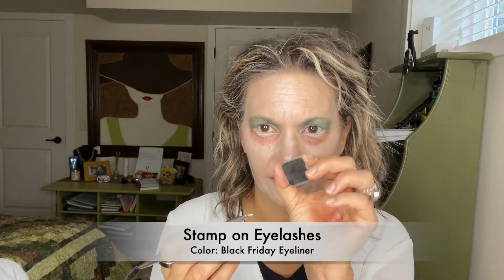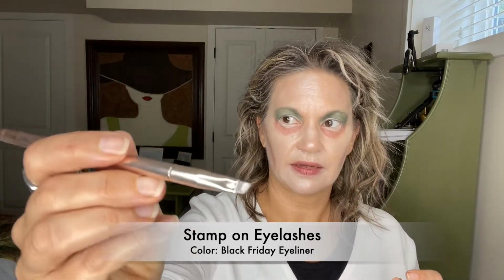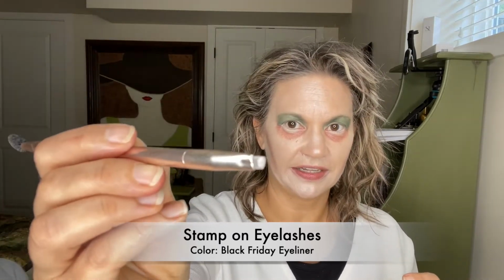Okay, so now what I want to do is give myself some black eyelashes in there. So I'm going to take our Black Friday eyeliner color, and I'm going to take my little eyebrow spoolie brush, but the really fine end there, and I'm going to spray that with setting spray and put a little bit on my brush, and put it into the Black Friday. And I'm going to use that and draw on. I liked this brush because I stamped on the lines with the end of it. I think that made it really simple to do and really fast to give me that look.